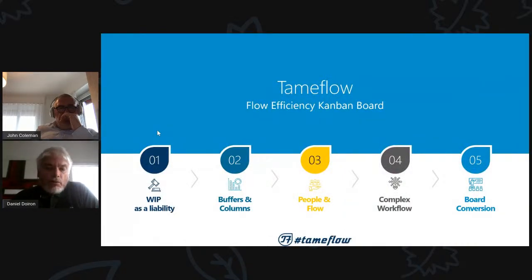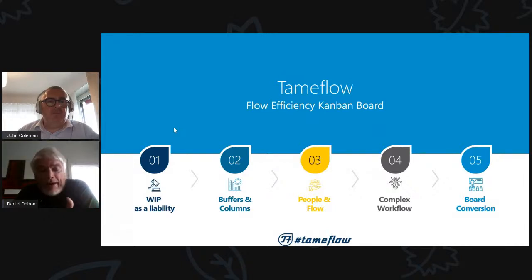Okay, now we are going to go into the TameFlow Flow Efficiency Kanban boards. It is going to pull a few nerves, okay, for a few people, but it is what it is. And why don't we start? Let's just go for it, yeah. Thank you. Yeah. So TameFlow has 4 boards that are unique, okay? The other 3 boards are basically throughput-oriented Kanban boards, which no one has.